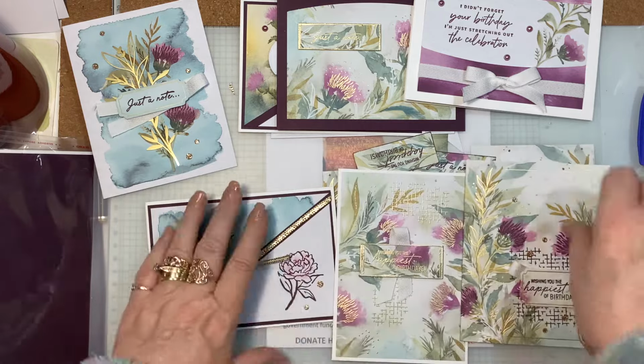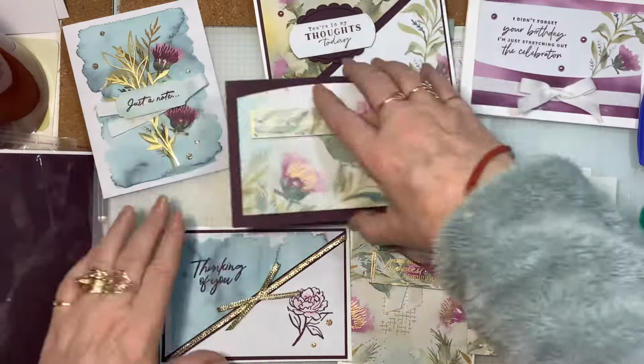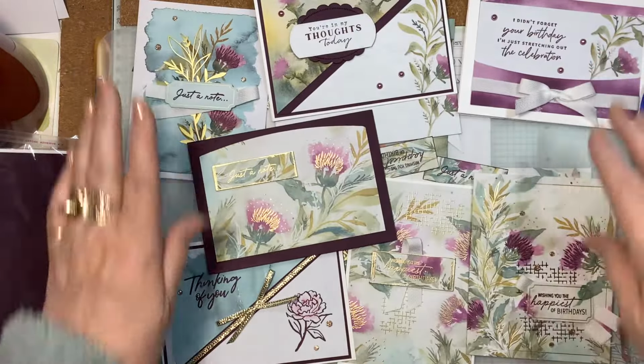So I'll just pop these around and you can have a little look at them before I close for tonight.